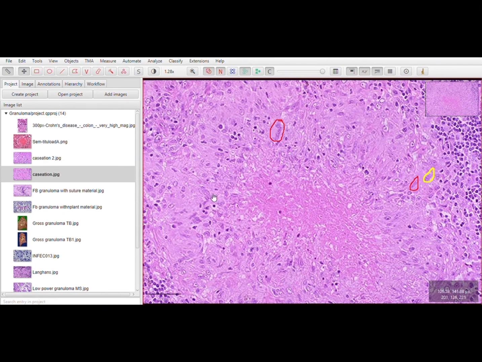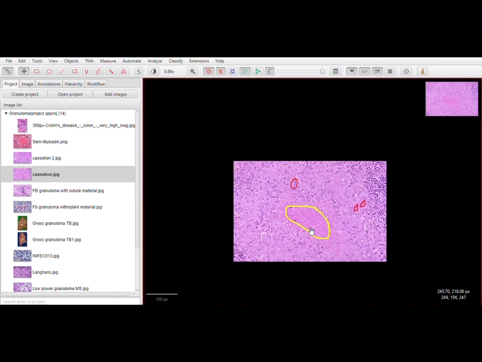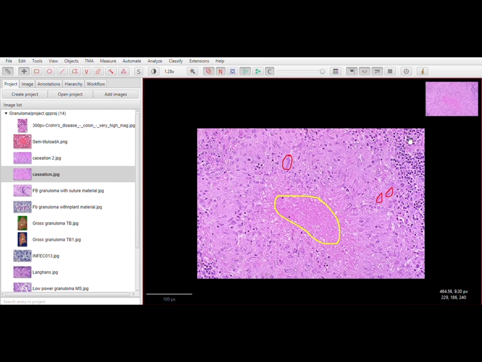Here, in this situation, you can see a very well marked central portion which is more pinkish as compared to the surrounding area, and this is known as caseation necrosis. When you take a whole view, you can also see some lymphocytes residing outside, making the boundary of this granuloma.